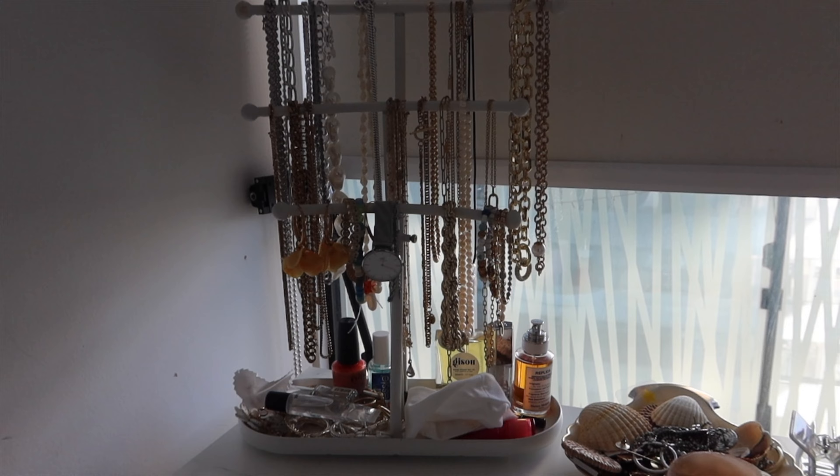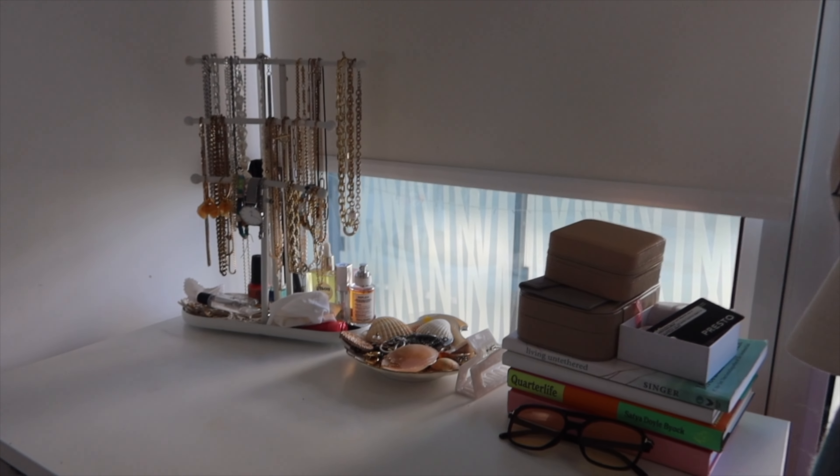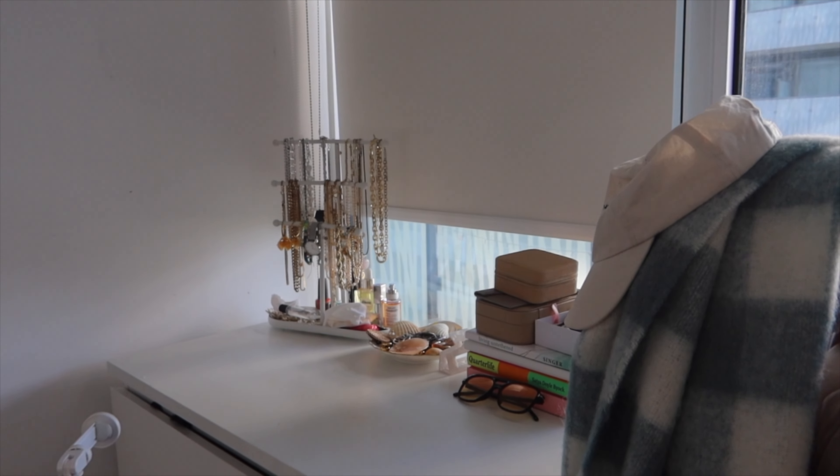We're giving a lot of these away to friends and family and donating the rest, which I think is a great way to give back. I know influencers can seem very materialistic — we accumulate a lot of stuff in the work that we do. I have this jewelry stand I got on Amazon to help organize my pieces because I used to just have them sitting in a little bowl.